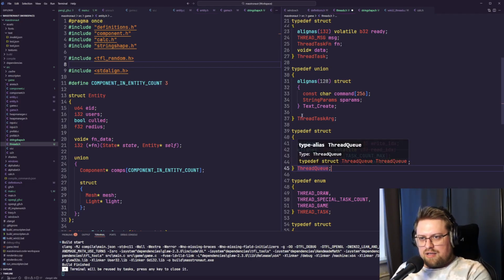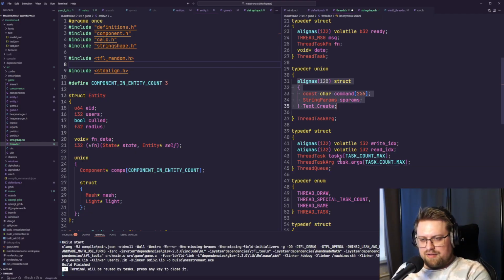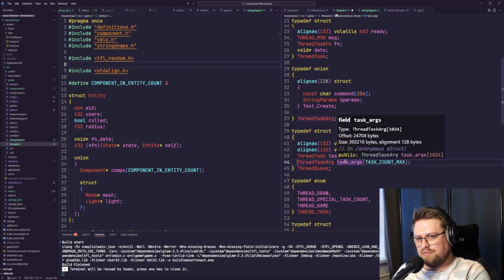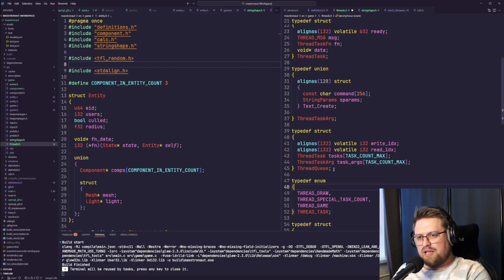Now, I think if I put align as here, do I also have to put it here? Or is this automatically on that 128 byte boundary? Alignment 128 bytes. So I think I don't have to put it here. It's already set to be that. Let's ask some ChatGPT AI.